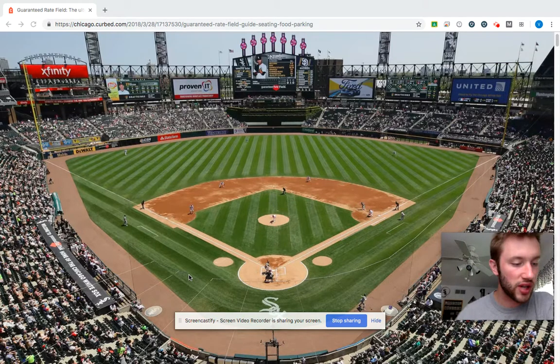The last situation I want to discuss is a double with a guy on first base. We have a runner on first base and less than 2 outs, and it's a clear extra base hit. He is not freezing. He's running. He knows it's going to drop. You need to be keeping an eye on our lead runner, because just because it's an extra base hit and we have a guy on first, doesn't mean he's scoring.